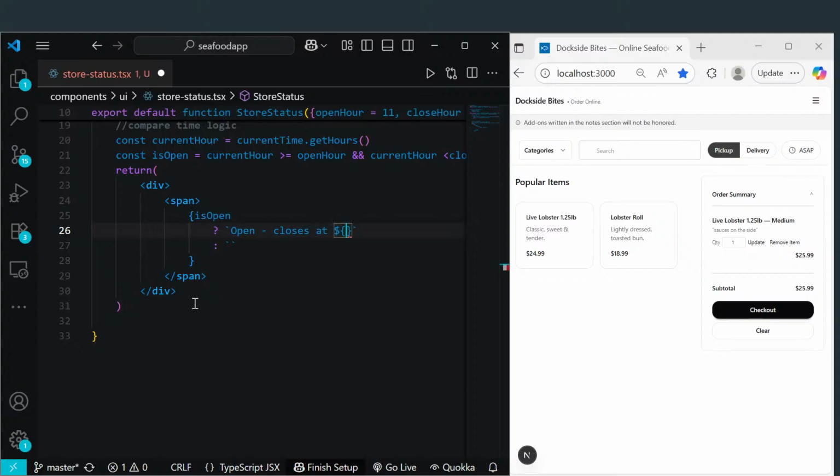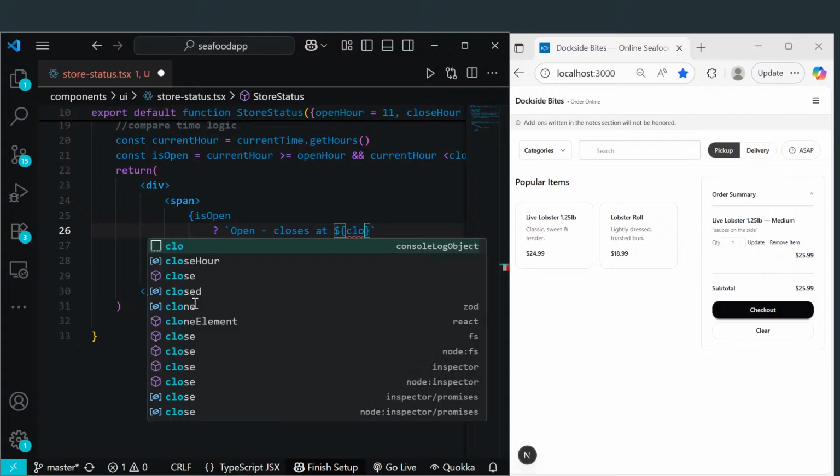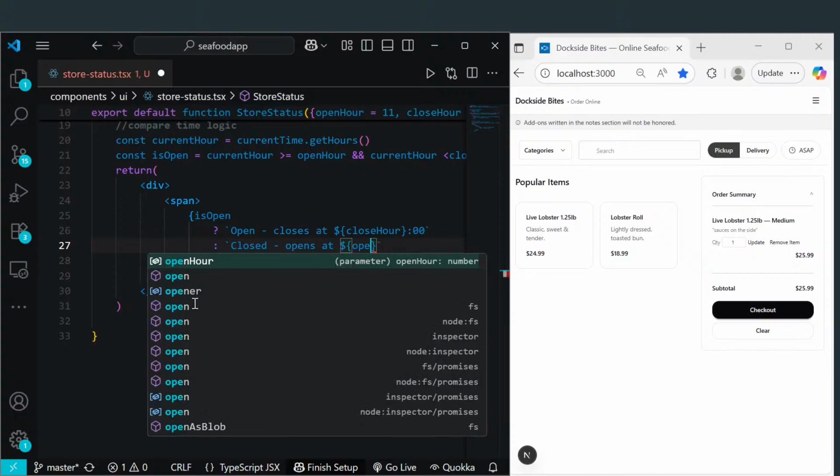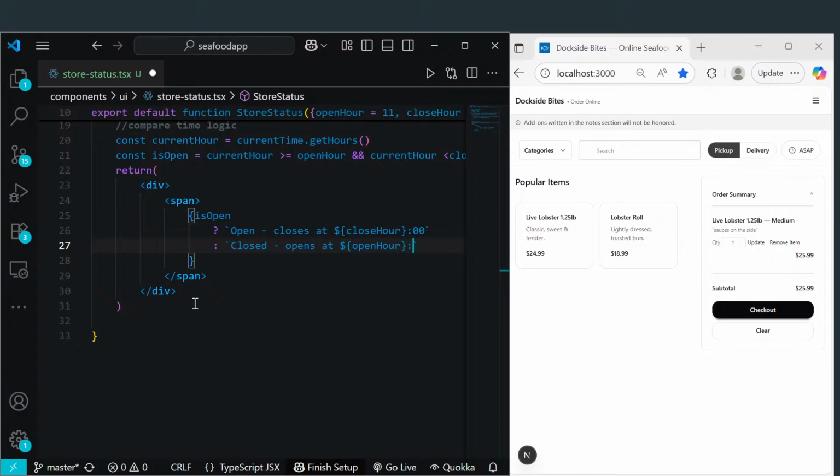And this is what we'll be passing into this function, because this could change based upon holidays or a season that we want to stay open later. We just want to give a little bit of flexibility. And then we'll say closed, opens at, the same thing, and we'll put the open hour. That way the user will see that we're closed, but at least they'll know when we open and won't have to necessarily look down at the hours to calculate that themselves. It'll kind of be done for them.